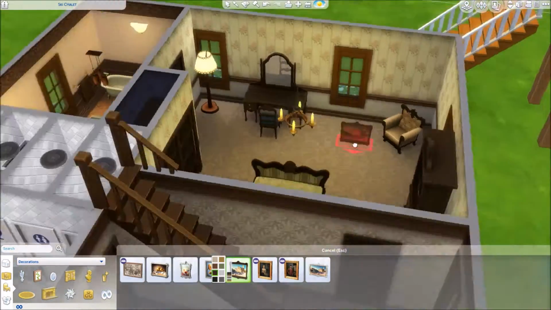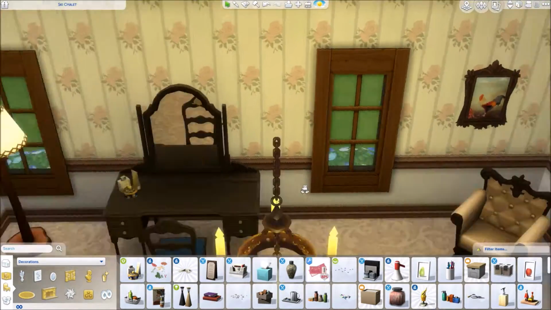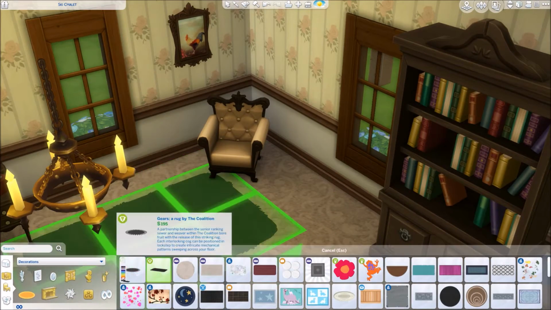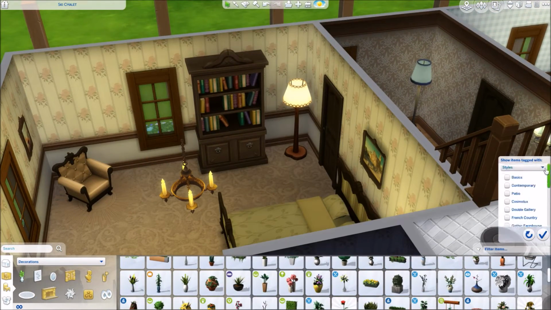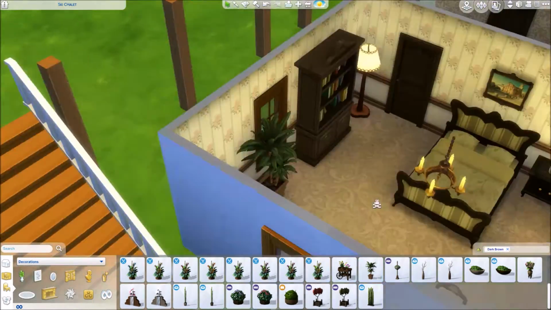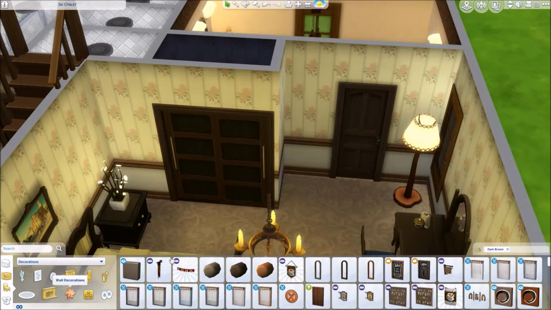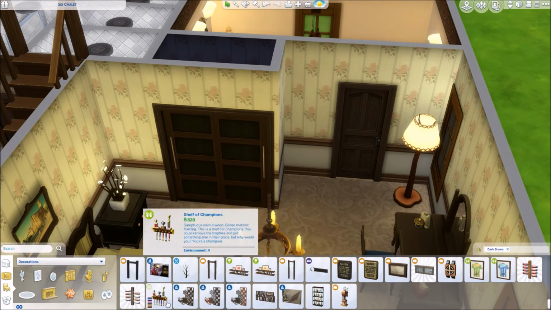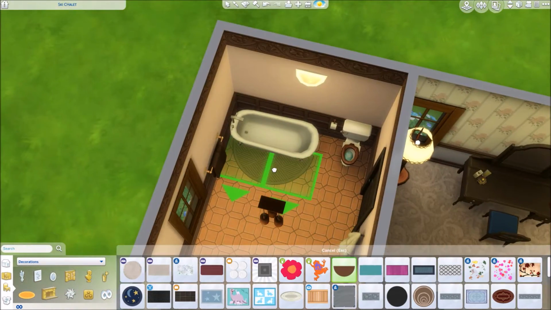So now I'm going back through and decorating the master bedroom with some cute little makeup accessories on the vanity table, and adding in some paintings and some plants that all sort of make it seem a little bit more homey. It's not really meant to be anything super personal, since this is really meant to be more of a vacation home than a permanent home.